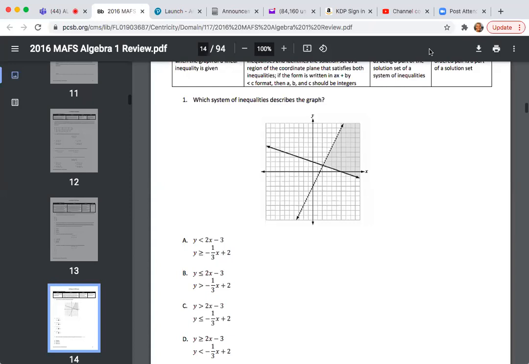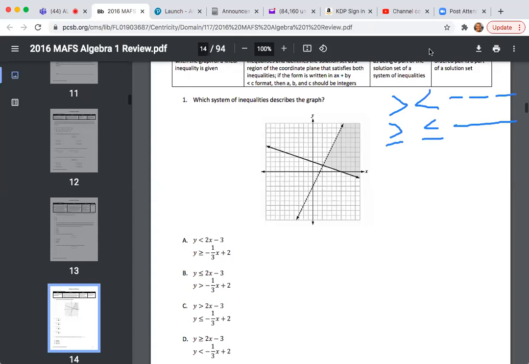So here's some basic information about graphing inequalities, guys. When you're graphing inequalities, listen to this. If you look at your inequality symbol, guys, it's greater than or less than. When you graph the boundary line, you're going to draw a dashed or broken boundary line. However, if your inequality symbol is greater than or equal to, less than or equal to, you want to draw a solid boundary line.